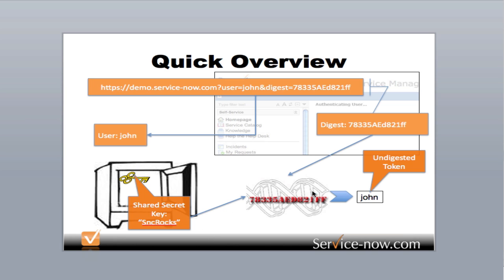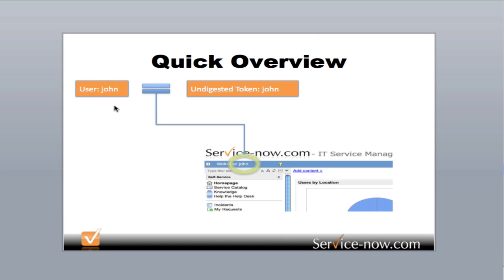Once the string or digest token is decoded using the shared secret key, we end up with the result of John, the username, on the other system. ServiceNow will then compare the username that was sent over in the HTTPS request with the undigested token that was unraveled. If those two usernames are equivalent, then it will go and it will log John into the system.